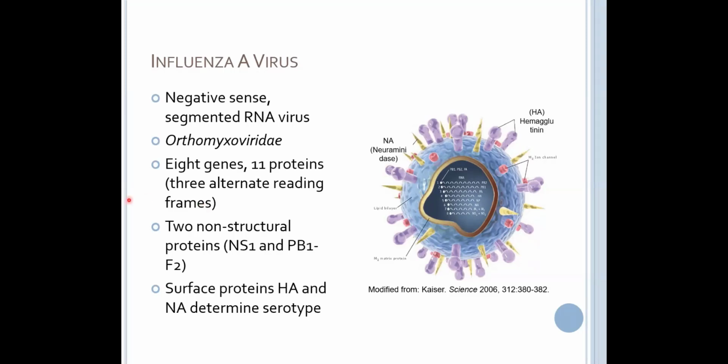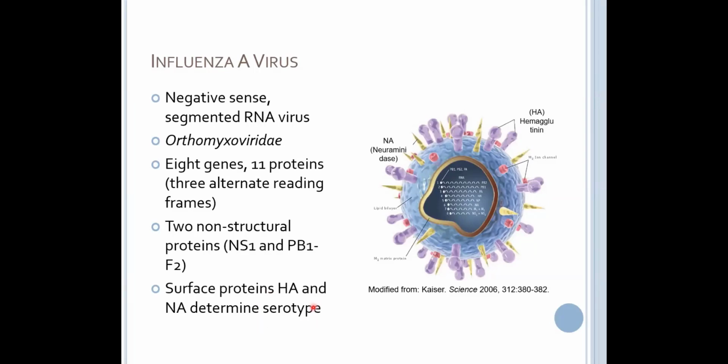There are 2 consistently occurring non-structural proteins, NS1 and PB1F2, although PB1F2 is also dispensable in some virus strains. NS1 is always present, though. And it has 2 surface proteins, the hemagglutinin and the neuraminidase, shown here in the purple and the spiky yellow. We abbreviate these HA and NA, and this is what gives influenza the HN nomenclature, its name. And so these are serotypes, so it means they're determined by their reactivities to antibodies.